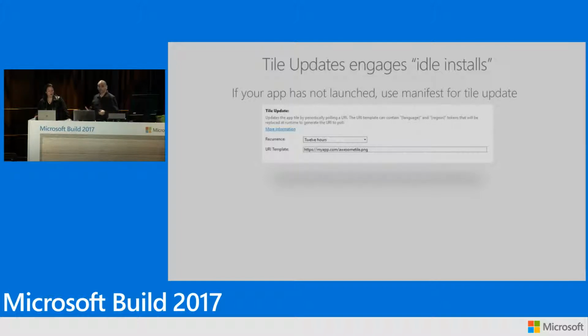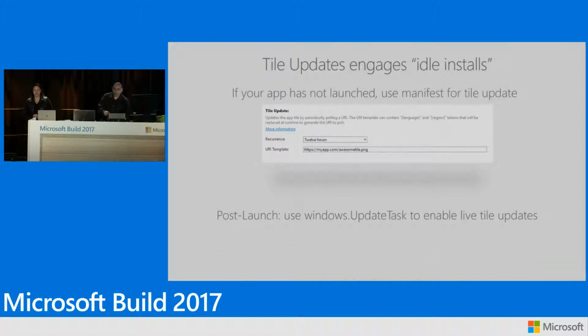So this is a great way to solve that idle install problem that I talked about, right? We're already telling the user to pin you to the start menu, and if they do that, you can start serving them activity, and then they start being invited to your application and launch there a little bit more often. So that's actually worked really great for us, again, as a technique that we've used to engage those installs.